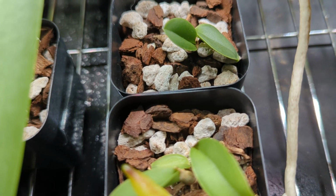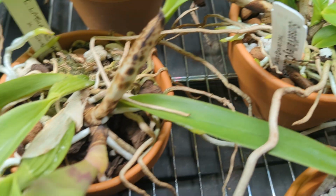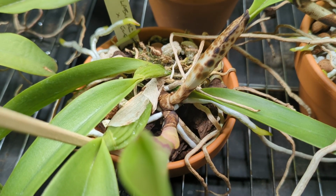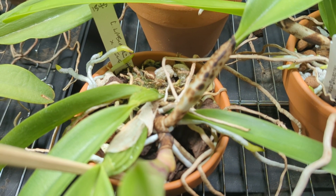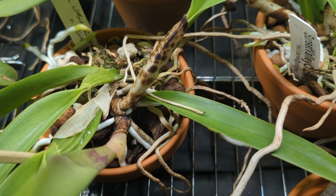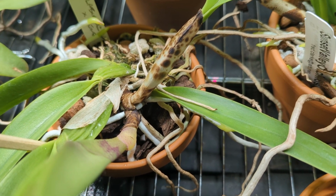I have moved back to mixtures of bark and leca and pumice, and probably should have done this a long time ago, because there's a lot of people that I respect. I think I'm just going to move to lava rock for bigger plants in the future, just for issues with rot and stuff like that. And going back to my point about maintaining really old roots for as long as you can, because that's just extra energy your plant can get, and that's how you can get big plants and big flowerings.